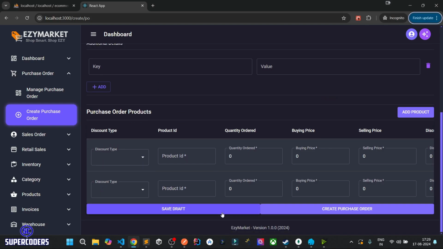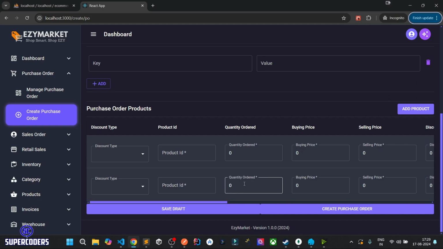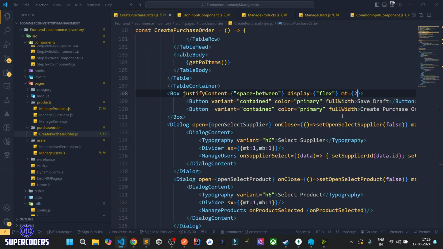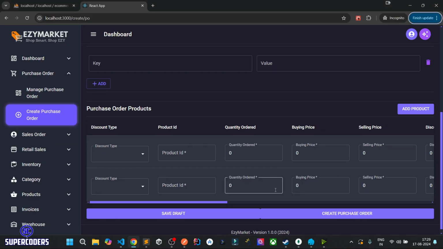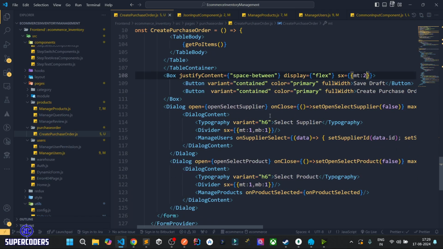Now if I see, you can see the button. Let's add some margin. So use sx, margin top 2. Save it. Now it is fine.